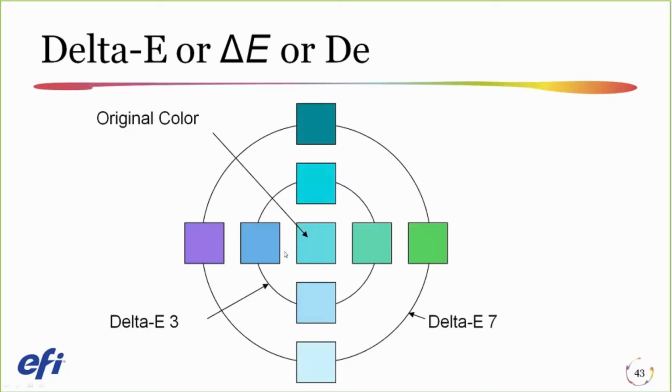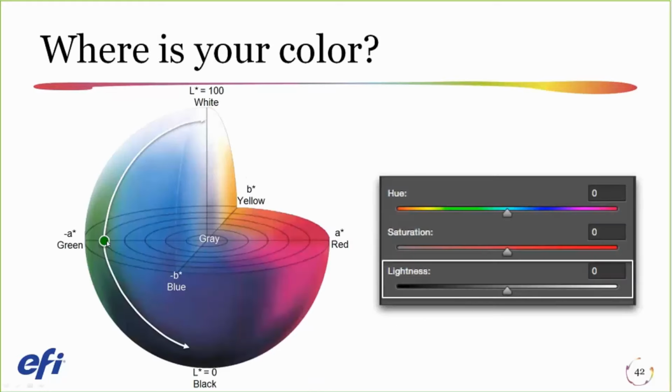If the location of the color is not accurate, meaning we are not getting the color we want, we have a color error. It could be an error in hue, saturation, or chroma, hue, brightness, or saturation. Usually it's a combination of the three. The farther away the color is from where the color should be is the greater the error. And we can actually quantify the error by calling it a delta E error. Delta E is simply how far away from the color is the color.